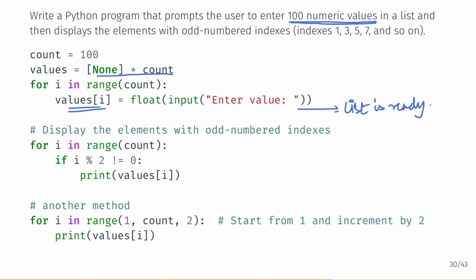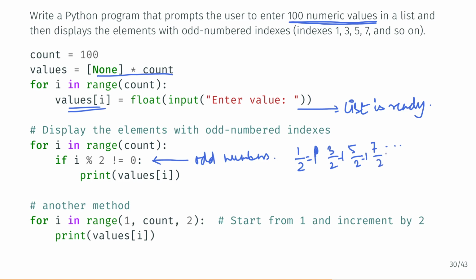The simplest way to do it is, for i in range count, so for every i starting from 0 all the way through 99, including 99, if i modulo 2 is not equal to 0, this is how you get odd numbers. For every odd number, such as 1, 3, 5, 7, and so on, if you divide it by 2, you'll get a remainder of 1, always.